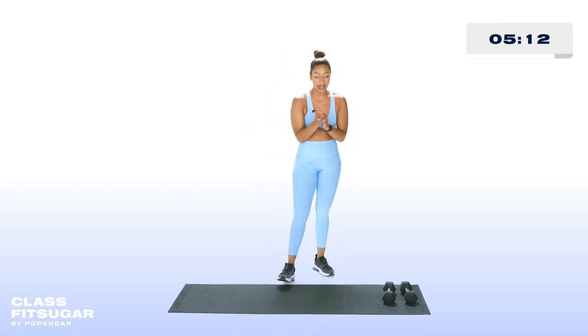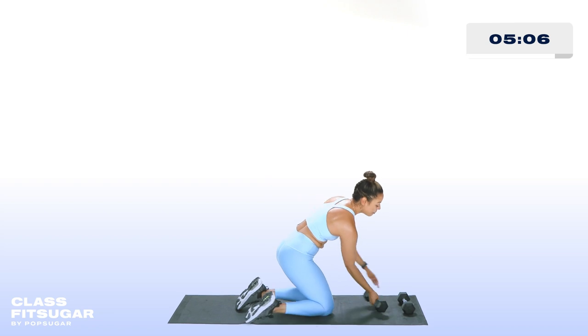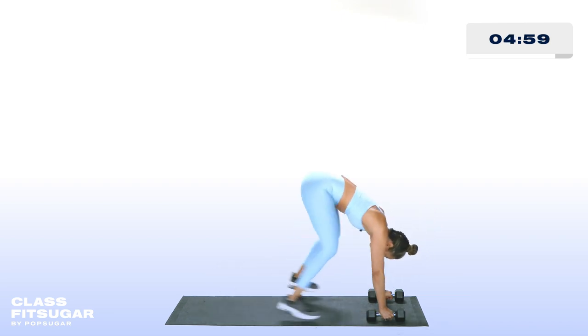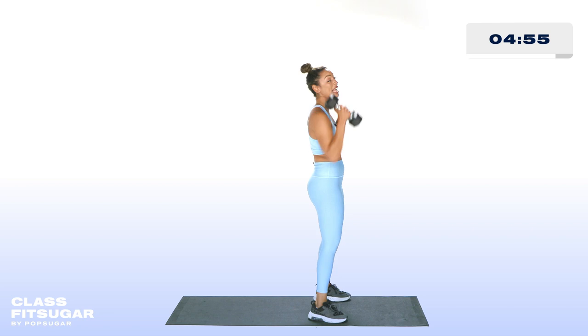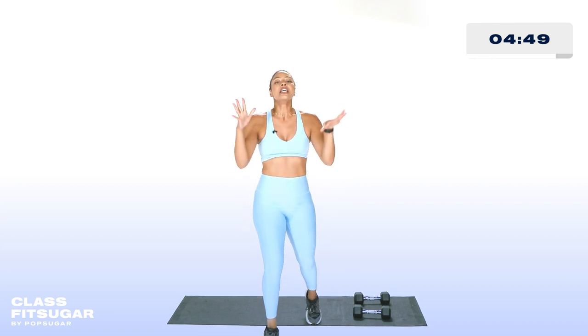Here we go, man makers. Here we go, grab those weights. We start on the ground, 30 seconds, all out, effort in 5, 4, 3, 2, here's your 1, row right, row left, drop that chest, there's your push up, jump it up, here's your curl, you've got your squat, you've got your press, right there, go again, come on, jump it down, row right, row left, push up, curl, squat, press.